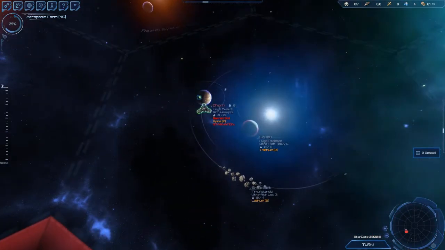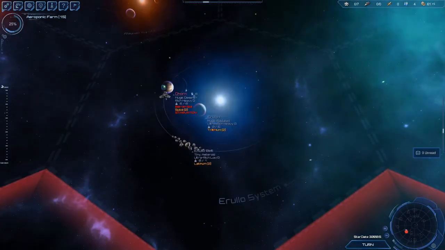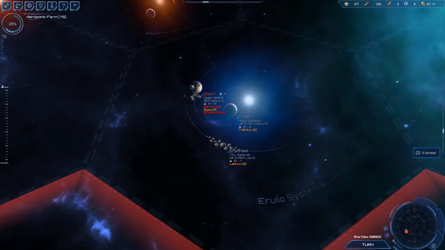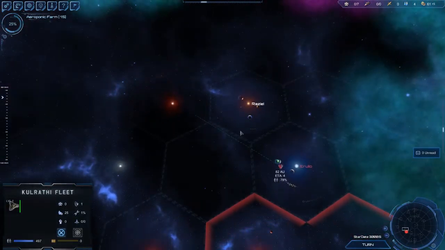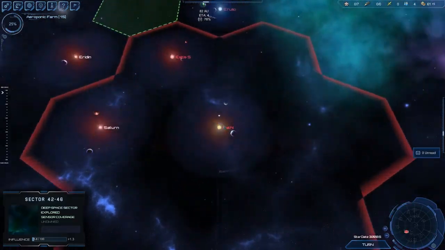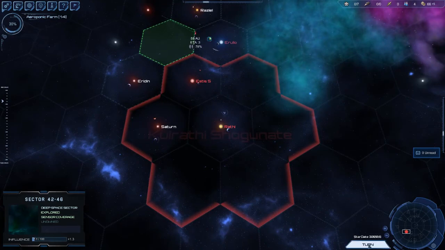Now, the question will be what we do with this world. A little bit tempted to go conquer it, but they've got 6 troops there, and they are mercenaries, so they're probably fairly tough. So it's not something we'd take on immediately. Yeah, getting that explorer slowly constructed.